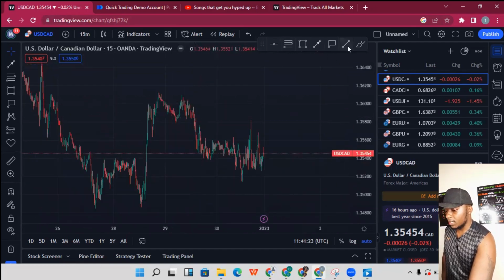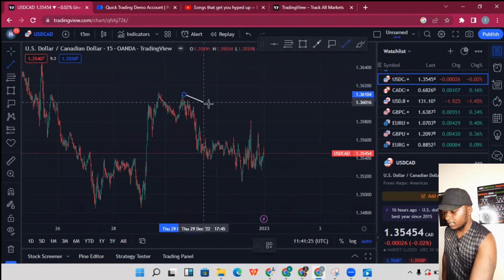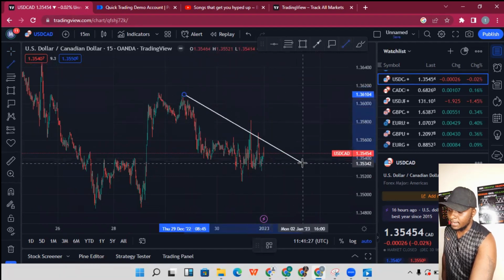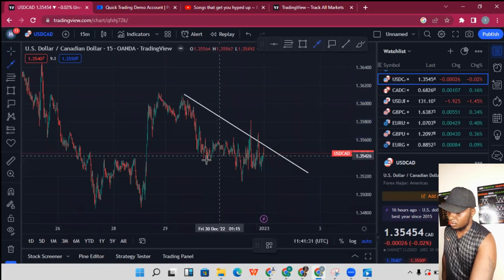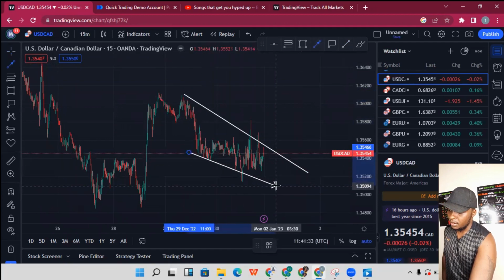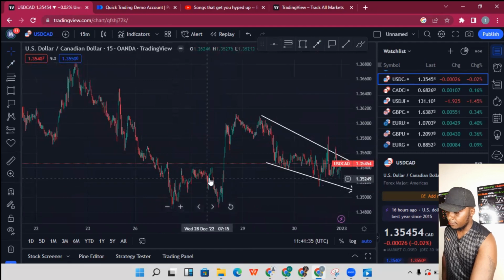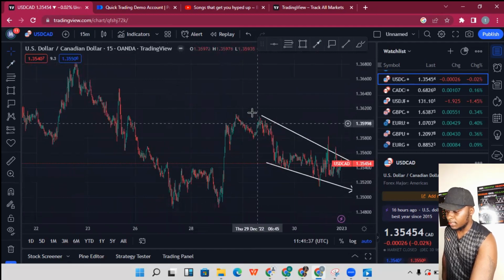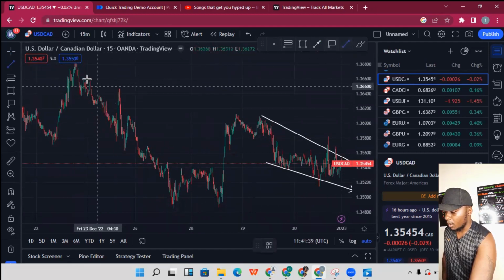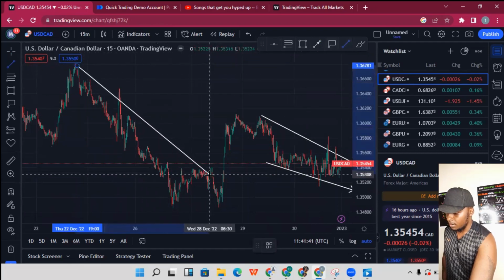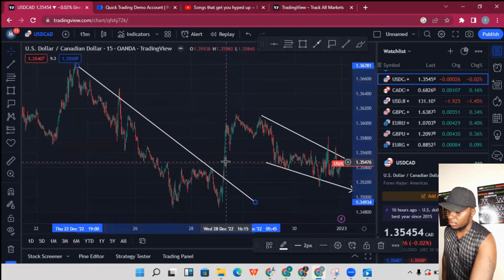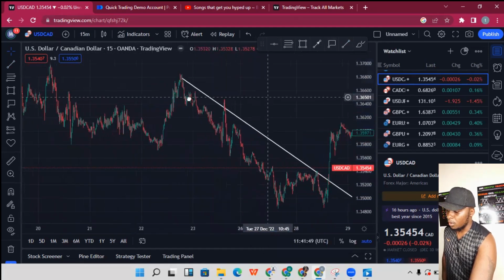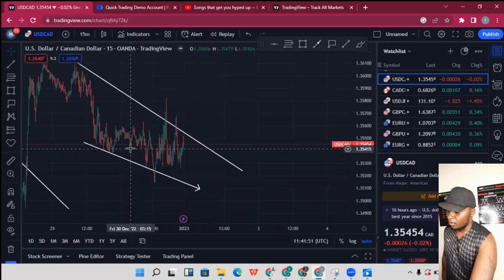So when you take a look at this, I kind of feel like this is forming lower lows. I feel like here we are in a downtrend, right? We are in a downtrend, okay? From here, we can see we were also in a downtrend, but this downtrend was actually broken at this point. So we're having a trend reversal. This is the first thing that I identify on a chart.